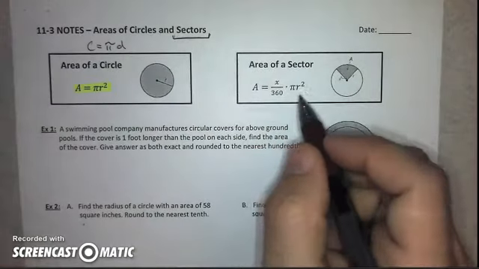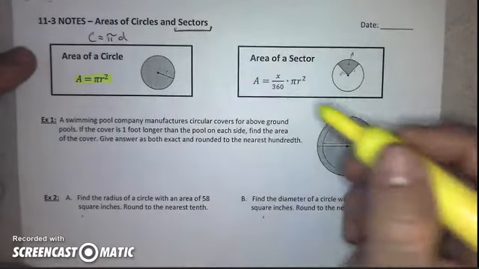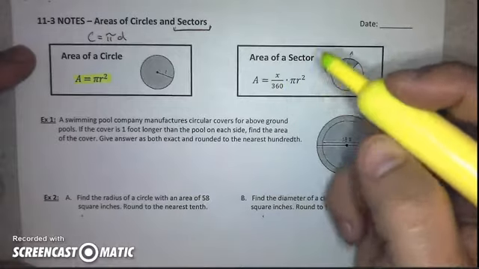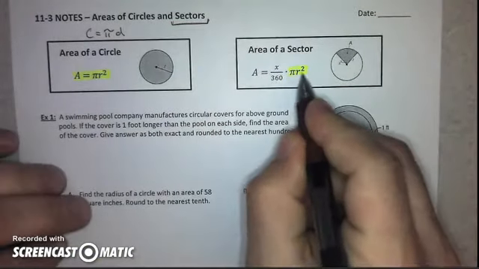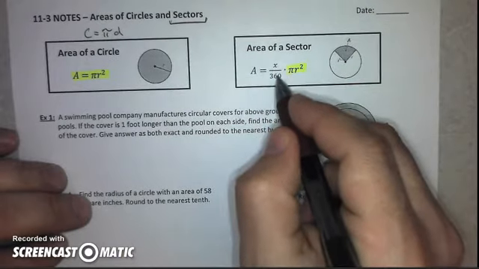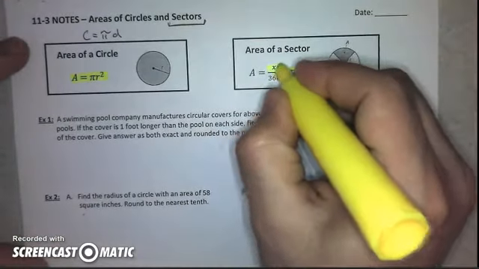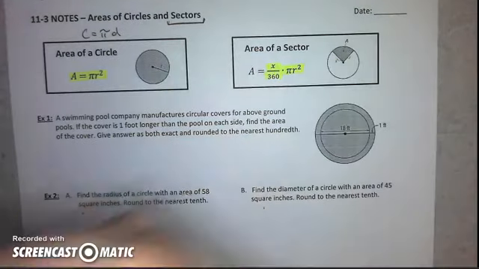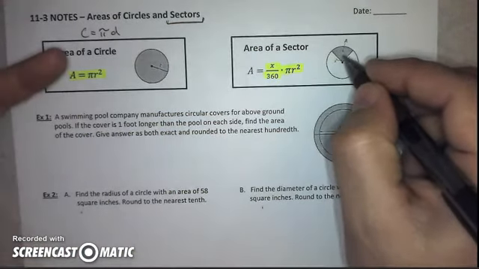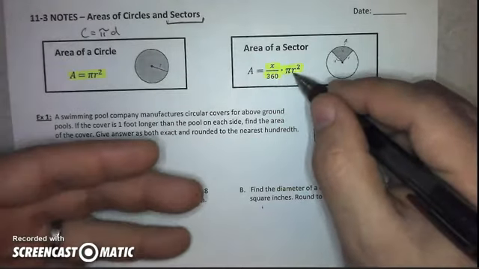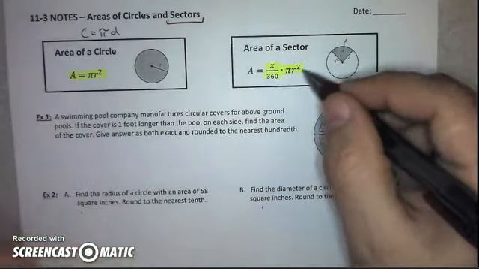You'll notice this looks a lot like our formula for arc length, but now we are talking about sector area. What I want you to pay attention to is this. We still have pi r squared as part of that, and we're just taking x out of 360. This comes from just the portion of the circle that we're going to be calculating the area of. So if I have a 90-degree angle here, that's a fourth of that circle, so I'm just going to take a fourth of the total area. So I do 90 out of 360, that would reduce to 1/4, and so that's how I could do that.